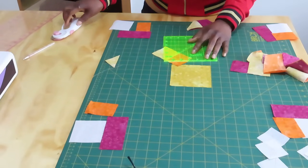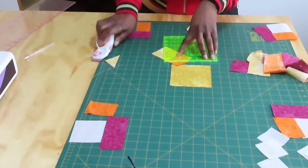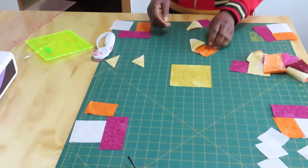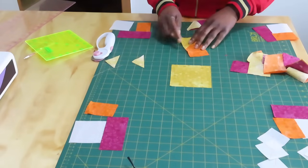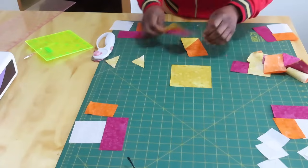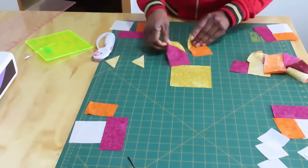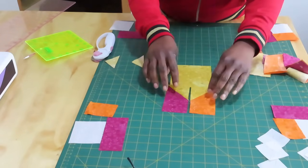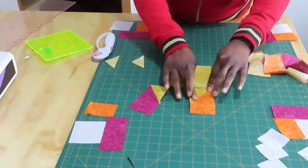I was looking for my seam roller, but I thought it was right behind me, but it's not. I wonder what have I done with it? Why did I go into that voice? Anywho, all right, so not like that.